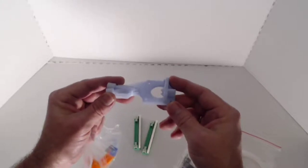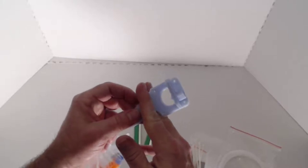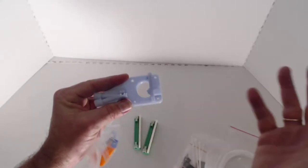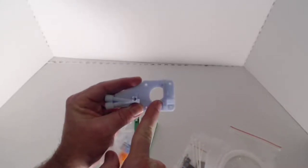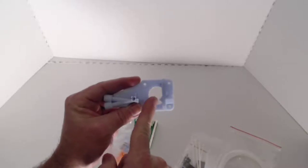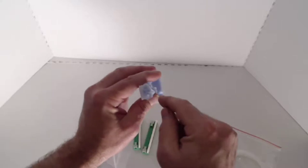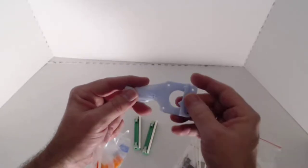This actually has a couple modifications from the original part. The original part was off Thingiverse. It allows for flexible filaments on the CR10s or any of the other Creality machines. I modified this shape here to allow for the capture of the filament a little bit better. Plus, I put threaded inserts into the ends here so that you can actually screw in the brass or the PTFE couplers.